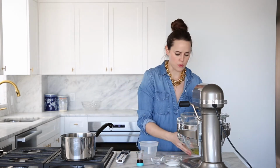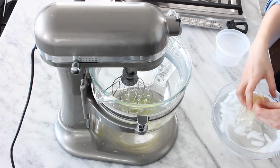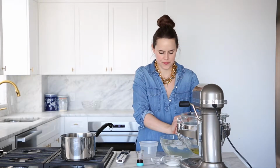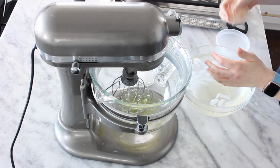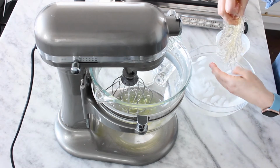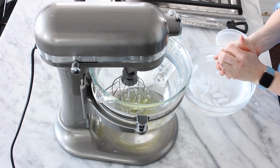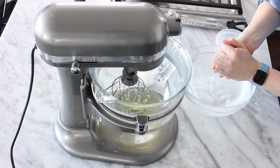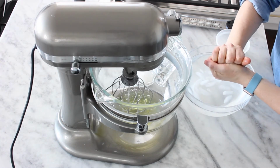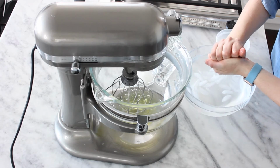I am going to squeeze my gelatin, which is now bloomed. So I'm just gonna grab the gelatin. It's a considerable amount of gelatin. You might want to do it in batches. I always do. Now theoretically, once you squeeze your gelatin, your bloom gelatin, it will start to harden kind of again, but we're 10 minutes out here, so nothing bad's gonna happen. So just squeeze it out really well, because this water is not part of the equation.